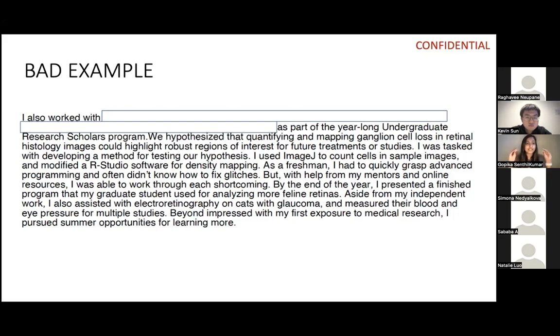You really want to summarize what exact skills and learnings you got, and then you can say either this experience made you want to do more, or, I found from this that I really like the medical component of it, but not so much the coding component of it, and so I switched labs. So you really want to summarize what was learned. And I think that's one of the main things that is really missing from the statement.